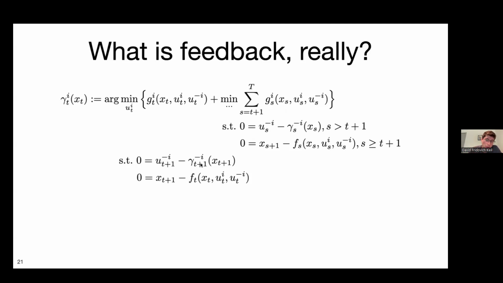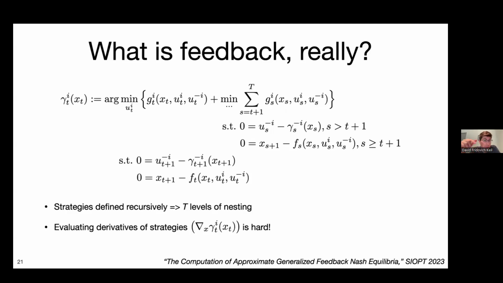Okay, but remember, this guy was defined in terms of gamma_t+2 and into the future. So in order to take that derivative, I'm going to need to take essentially a derivative out here. So I'm going to end up needing to take many derivatives, and they're going to nest in an unfortunate way, is the gist of this. So ultimately, when you do all of that, all of these t levels of nesting are going to make it very hard to evaluate these policy gradients, is what those are.